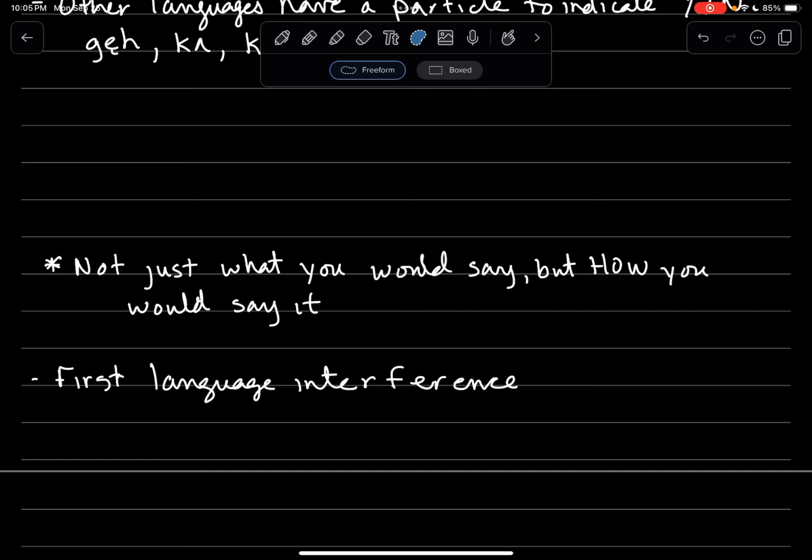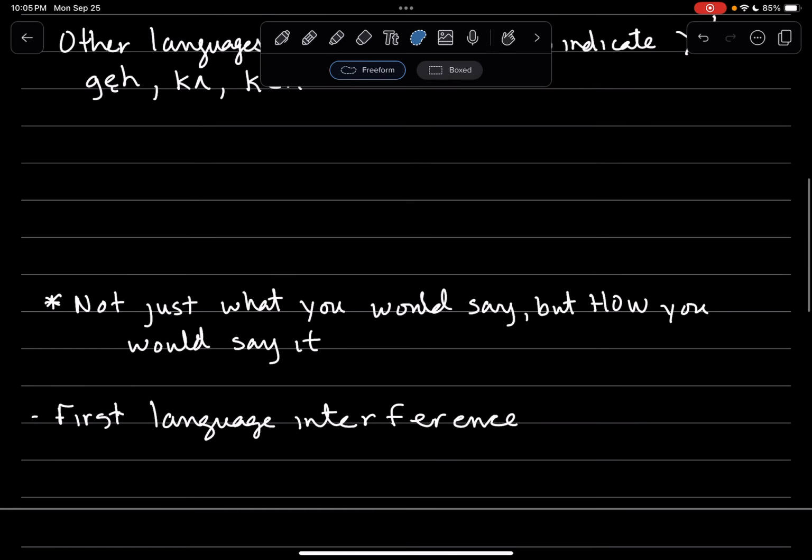Anybody from the Middle East, if their first language is somewhere in one of those regions, it's going to affect the way they speak their English. So even Italians, the way Italians speak Italian overlaps the way they speak their English. That's why Italians have that lively way of speaking.